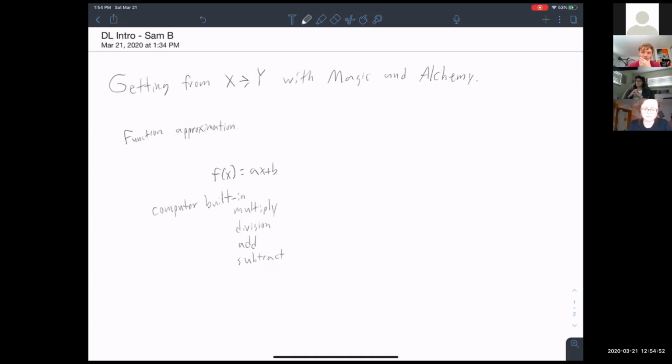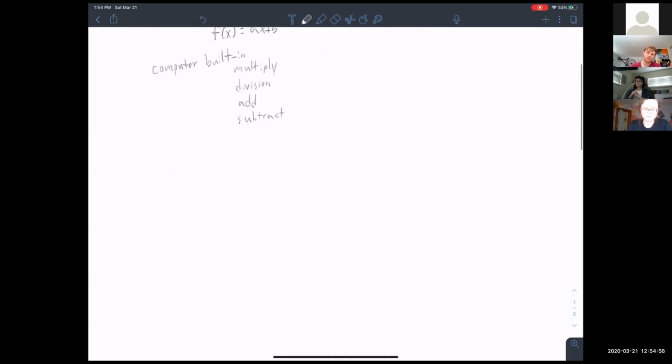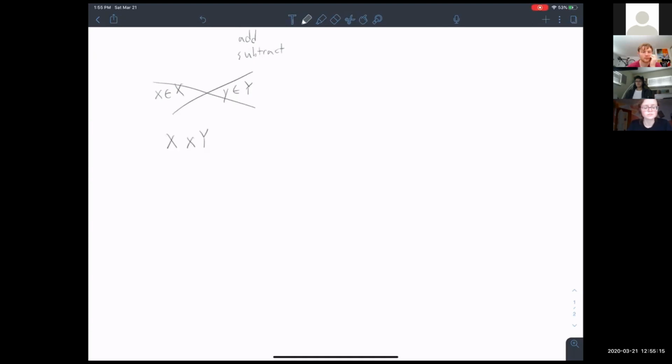And so we can come up with a more difficult problem that none of these approaches can handle. What if, instead of having X drawn from a set X and Y from a set Y, we have two distributions that are drawn together and correlated in some way?